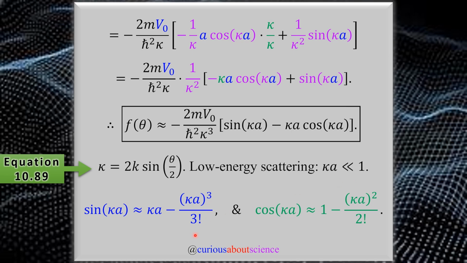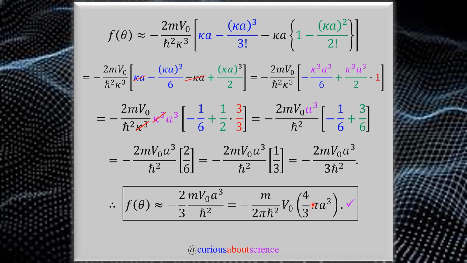Okay, so if we expand these out in a Taylor series, that small angle shows that we truncate any of the higher order terms after about the first 1 or 2. Okay, so that's what we see here. After that, if we want to apply these to the scattering amplitude equation, we do so up here, color coded. Now all we have to do is distribute this kappa A in the green terms, and then we see that we get a kappa A cancel. We have a kappa A cubed, beautiful.